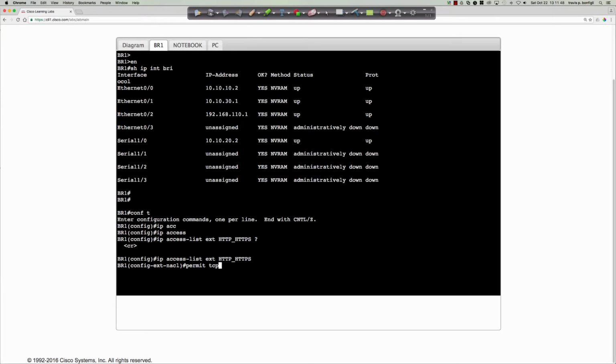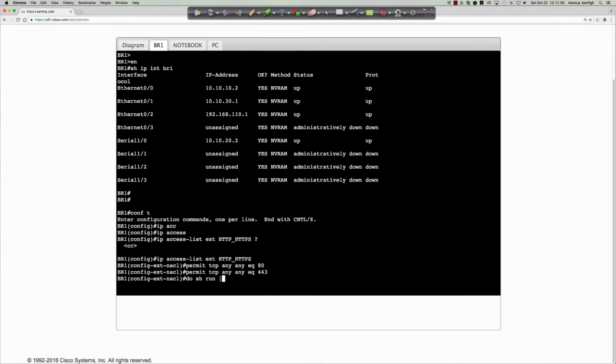So here it's clearly easier to basically say permit TCP, and we're going to say it's coming from any and going to any equal to 80, and then we're going to do the exact same thing and say 443.